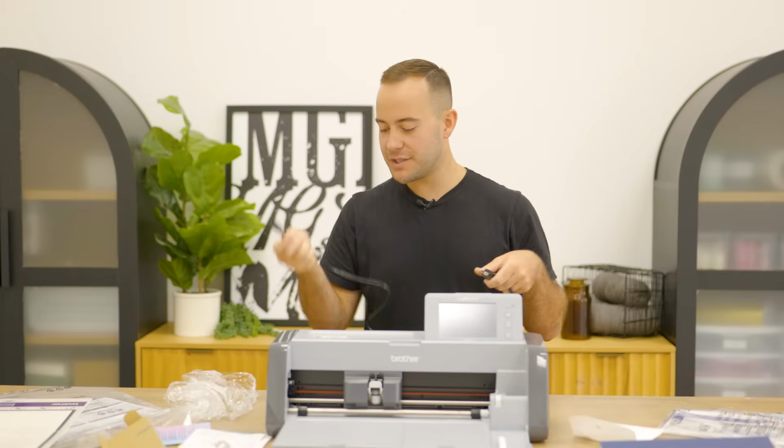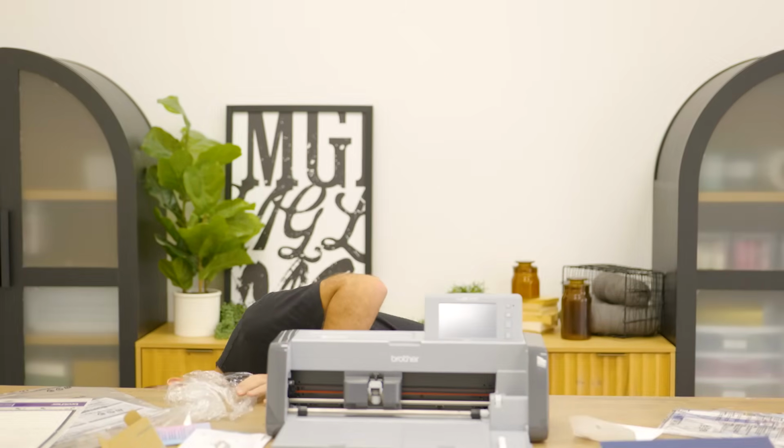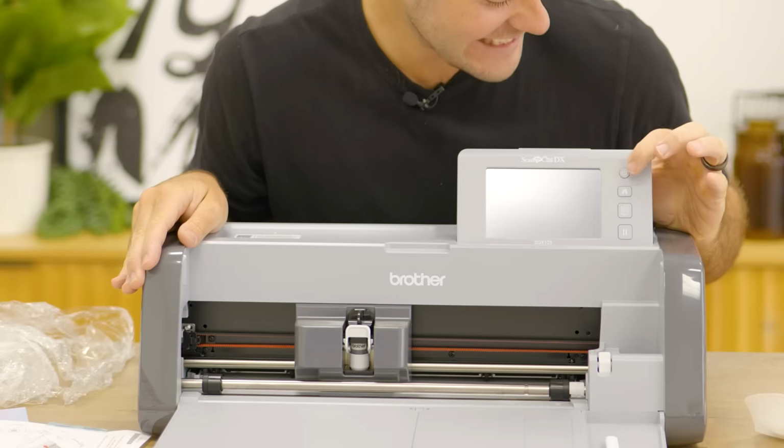All right, my friends, so all I'm gonna do is plug this in the back, and then I'm going to plug this underneath. I have an extension cord, and we're gonna power it on for the first time. Are you guys excited? Let's do it.